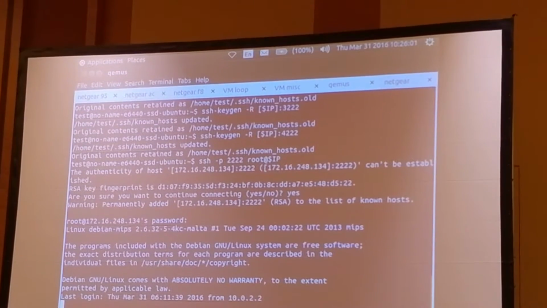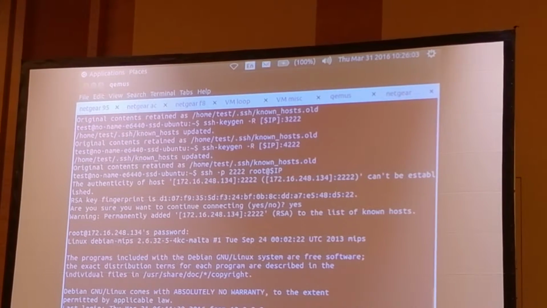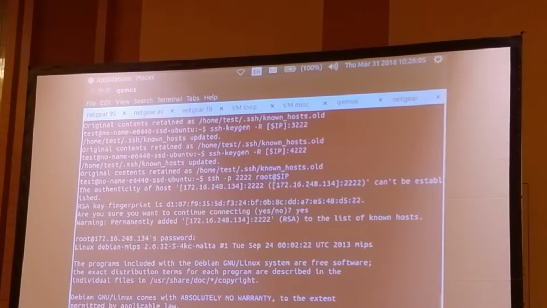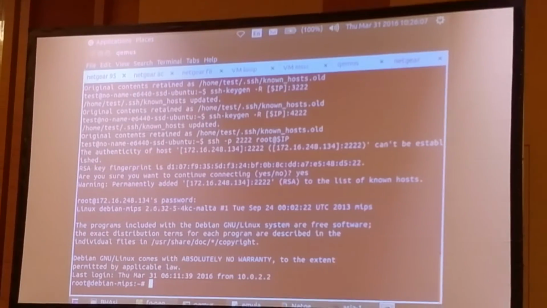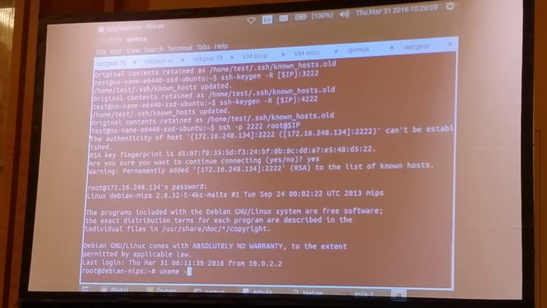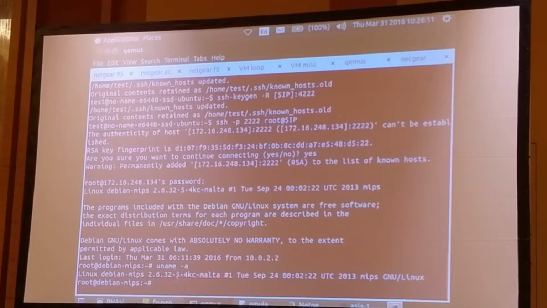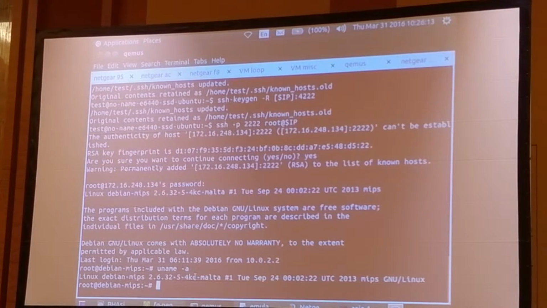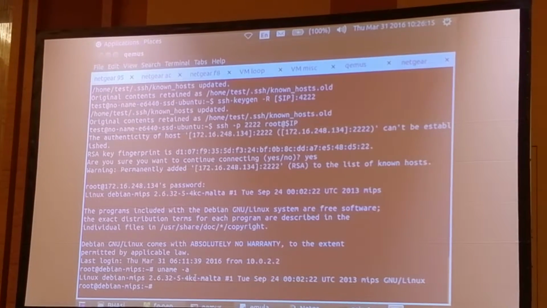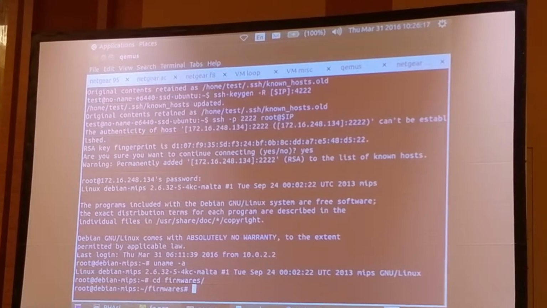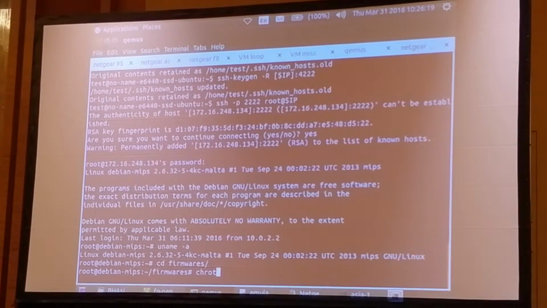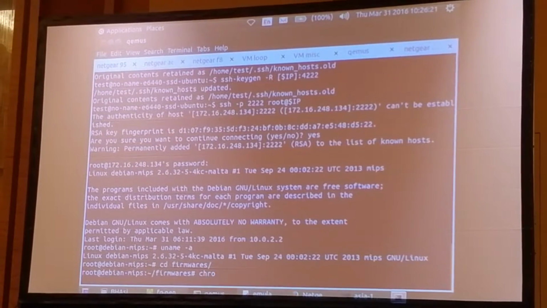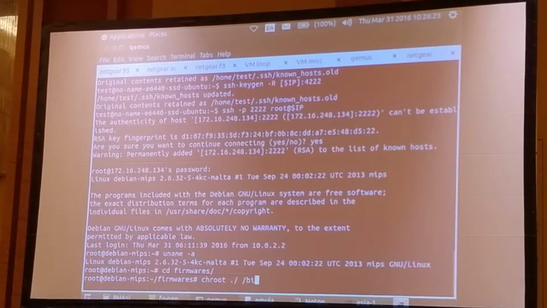And we used the Debian precompiled images, and you can find all the details in the paper on where we get them. But you see, in our case it's a Debian MIPS based on the 4KC Malta development board, but it can be different. So just to show you, the chroot command works something like this.